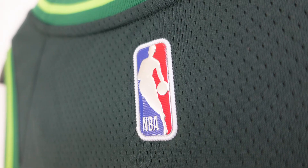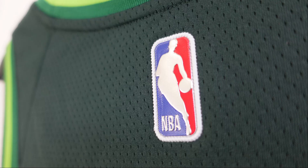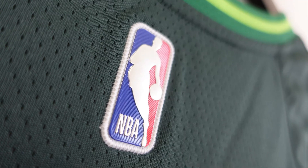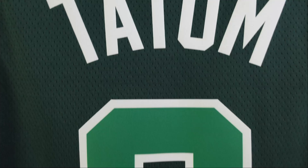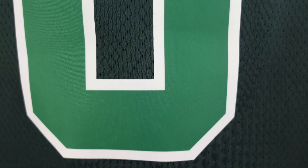On the earned edition jerseys, what's really dope about these is they're actually stitched down and they use a hard plastic material similar to the Nike swooshes on Nike shoes. You can see how vibrant and how it shines in the light — looks really dope. And we go to Jason Tatum — pretty standard, just nice and heat pressed, really clean. Then we go to the zero: you got that green base with the white trim, all heat pressed. When we look at the actual polyester base, it's like a darker tint of green — something different compared to what the Celtics usually wear.